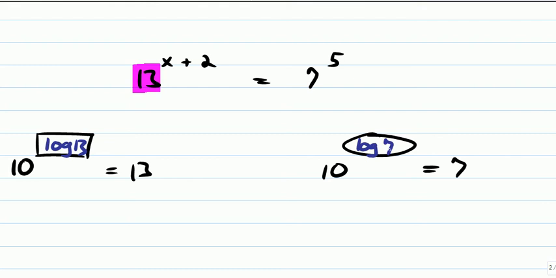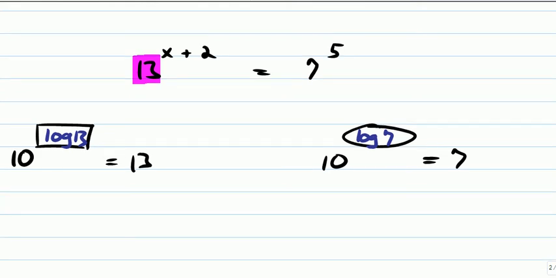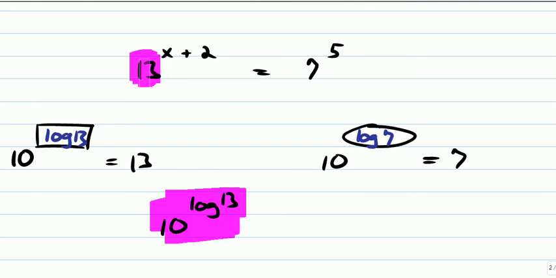That's what we were going to try to do in our calculator. I type in log 13 and I hit enter. So, hey, no big deal. We don't have it. Let's see what happens if we continue working with this problem. So 13 is 10 to the log 13, right, so that's what we got in purple up there. And that had an exponent on it. Its exponent was x plus 2. So that thing there is raised to the x plus 2.